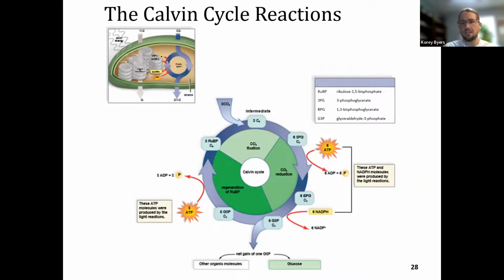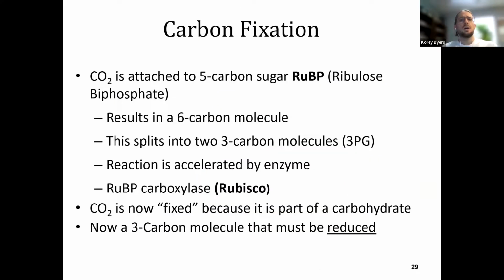So let's see where we're at. So the first step of the Calvin cycle is fixing that gaseous carbon dioxide to a solid source, sticking it, gluing it to a solid source. So we take CO2 and we attach it to a 5-carbon sugar called RUBP, ribulose biphosphate. We always just say RUBP in this class. Things don't just happen. It would take a lot of energy for CO2 to stick to RUBP in the right shape and the right orientation in order for it to fit.